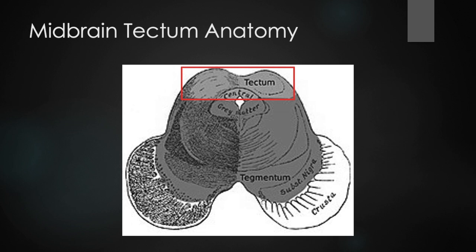The vertical gaze center runs through the midbrain tectum, so vertical gaze can be impaired from mass effect from pinealomas, particularly impairing upgaze or looking up. You can also see pupil dilation and lack of pupil reaction to light in Parinaud's syndrome because of injury to the pretectal area in the midbrain tectum. With enough compression, pinealomas can also cause obstructive hydrocephalus from compression of the cerebral aqueduct.